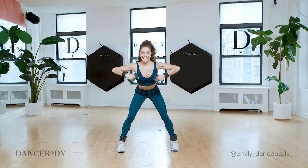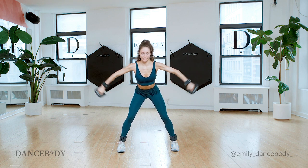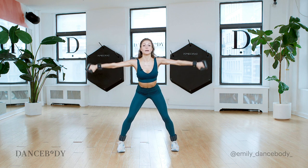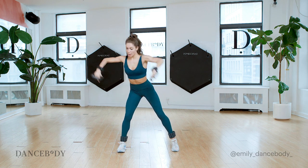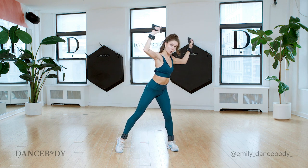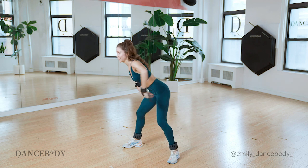Triceps out, in, elbows wide. Pinkies lift to meet the elbow. Four, three, two. Let's hold it right here. Up, middle, lift, middle. So we find that rotation. Palms up, up.